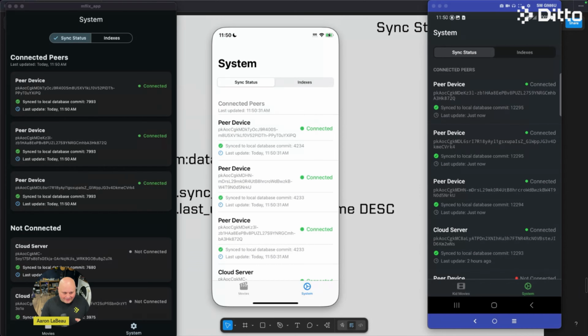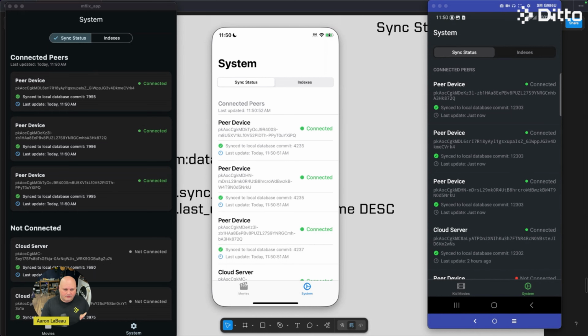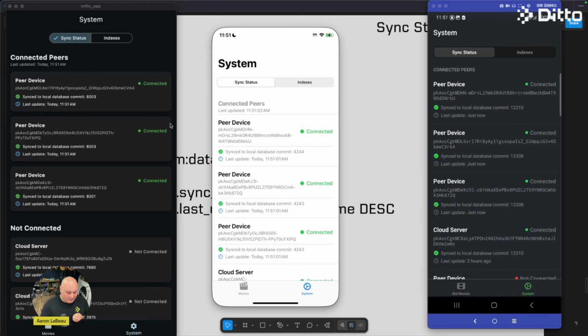Okay. When updating items in a collection, in the query results, for example, we'll always now return an array of mutated document IDs. What we added in 4.12 is we're also going to give you the commit ID. So let's do a demo of changing the data so we can see this in action and understand what a commit ID is and what all this means. So I've modified the Movies app to now return a commit ID when you update a movie. So we can go through and do that.